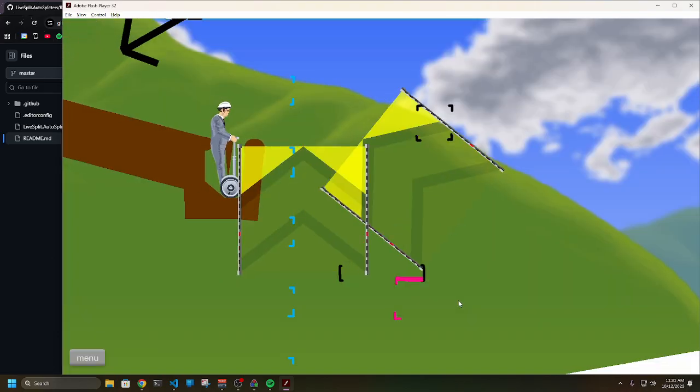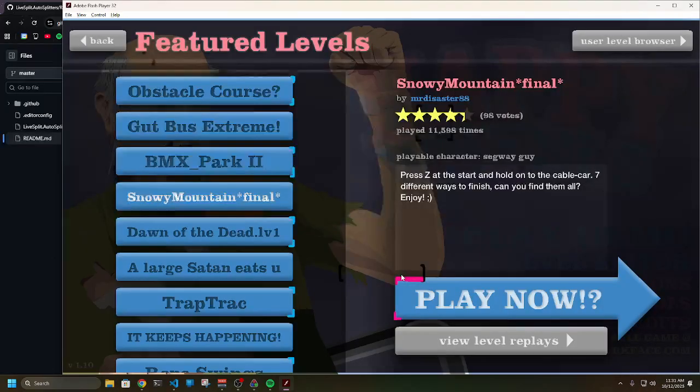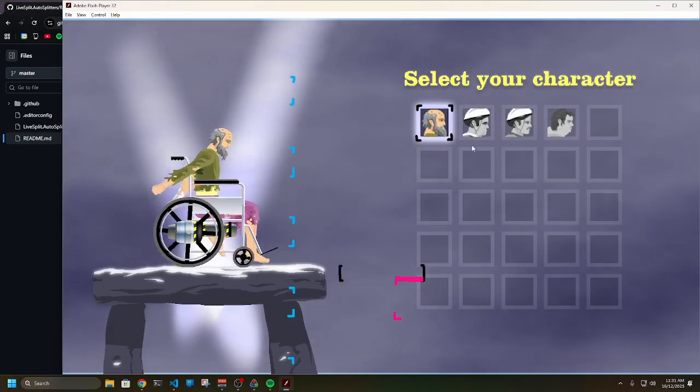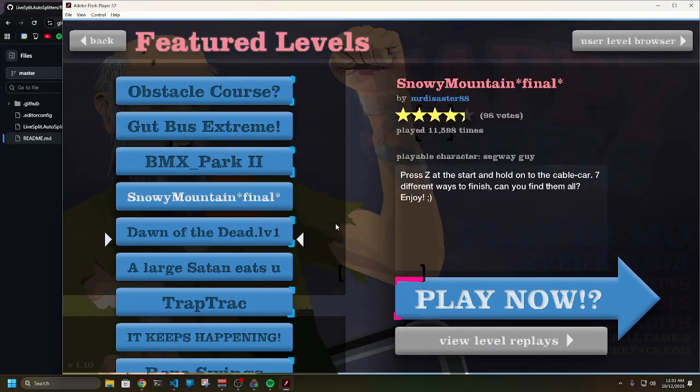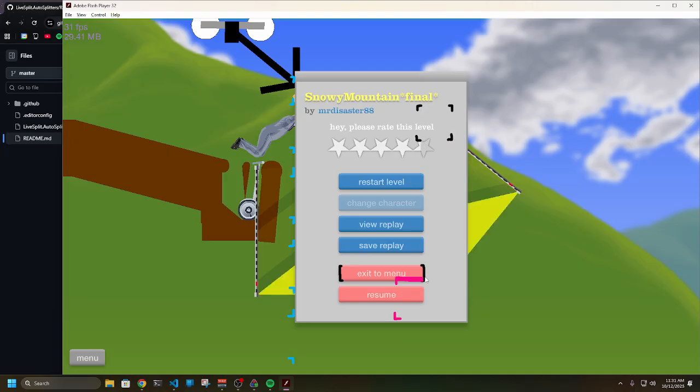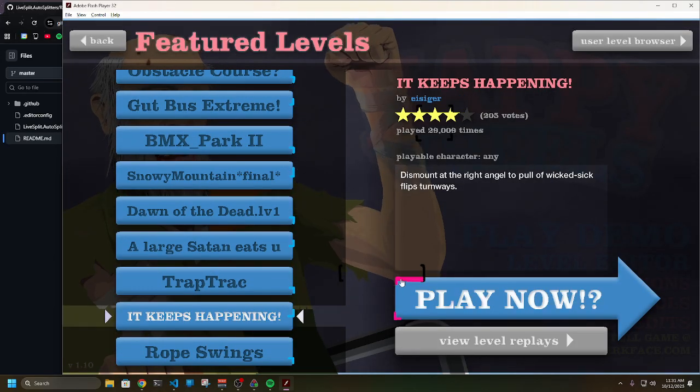Snowy mountain. Easy. That's okay. Whatever. Okay, I'll practice it as I do runs.